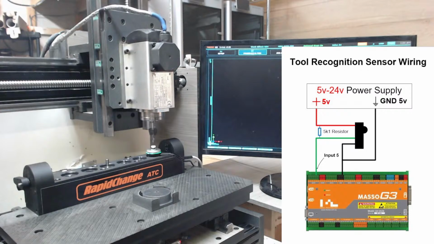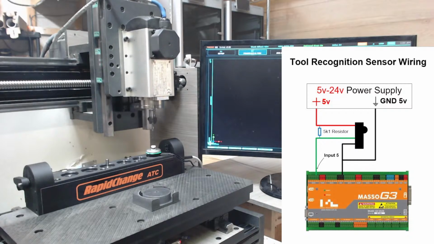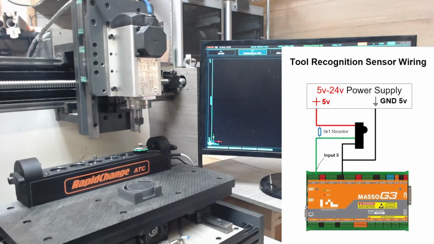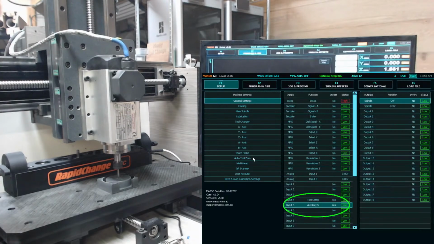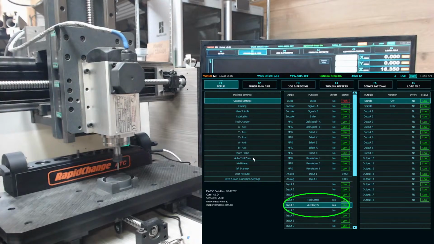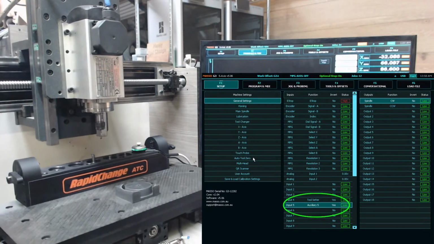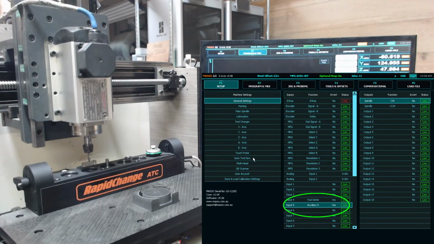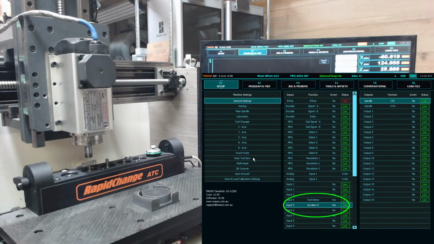So I've got this set here to input 5 on the G3. And then you would go to the, see if I got the right screen up. Yeah, so I picked auxiliary input 5 as auxiliary 5, and I think I can show how it's, let's see here.